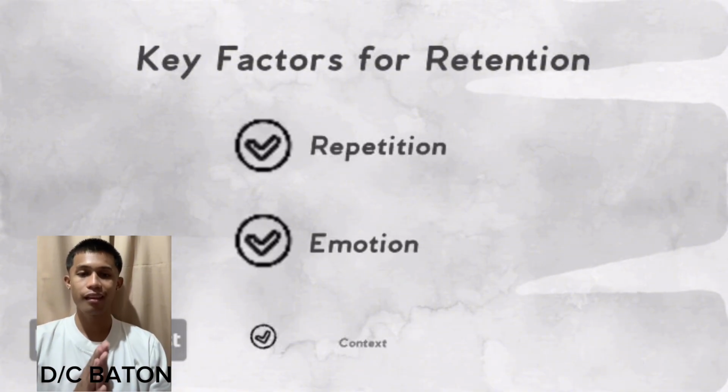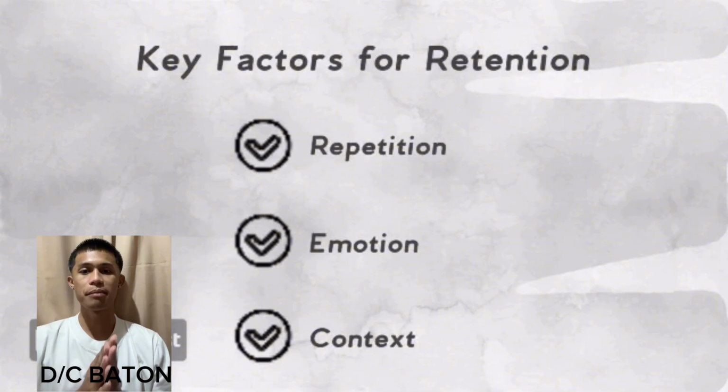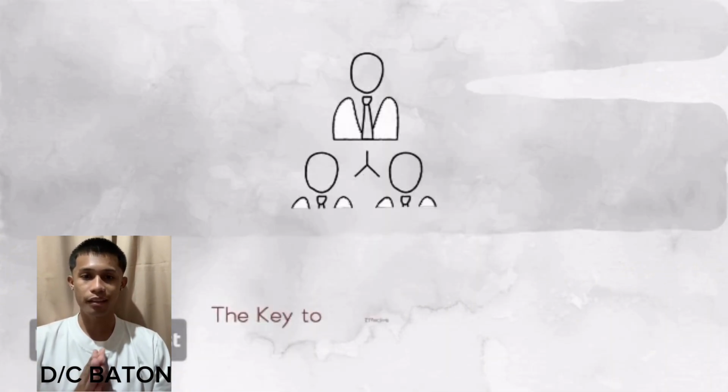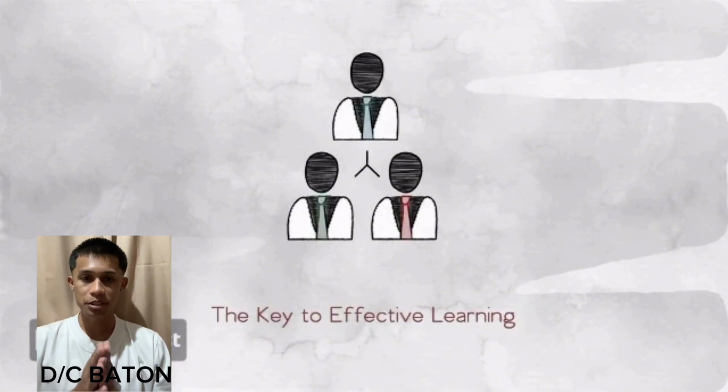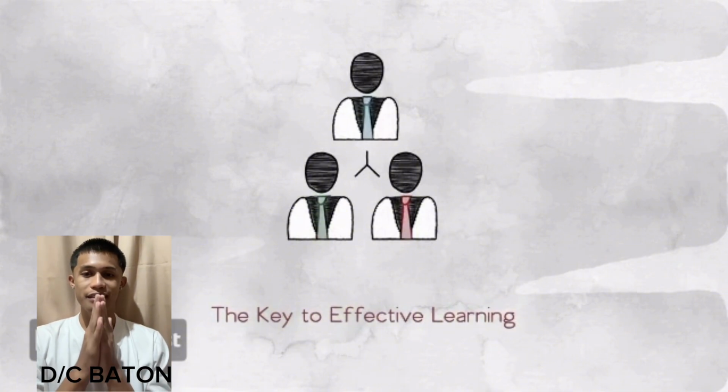Beyond the types of learning themselves, three key factors determine how well information is retained. Repetition strengthens neural pathways and makes forgetting harder. Emotion signals the brain to prioritize saving a memory, and context ties information to a specific environment, making it easier to recall later. Ultimately, the brain is not a single learning machine but a network of specialized regions, and the most effective learners are those who combine all four types of learning while taking advantage of repetition, emotion, and context to make knowledge truly stick.